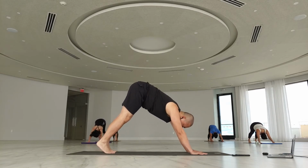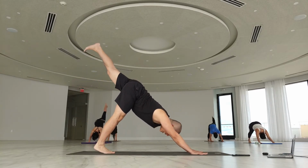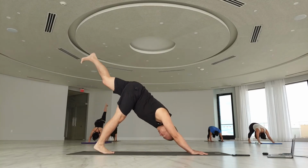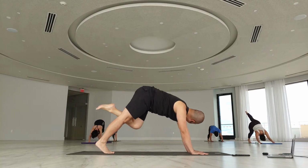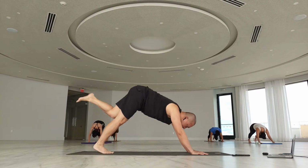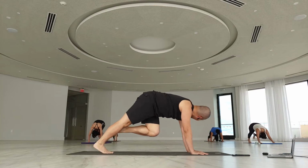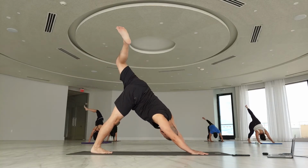Inhale, left heel up. Exhale, left knee in toward the nose 3 times. Inhale, kick up. Exhale, left knee in. Inhale, kick up. Exhale, left knee in. Kick it up. Open up the hips, bend the left knee.